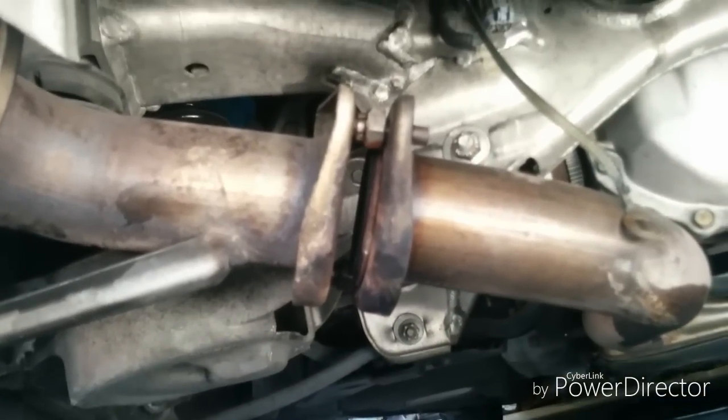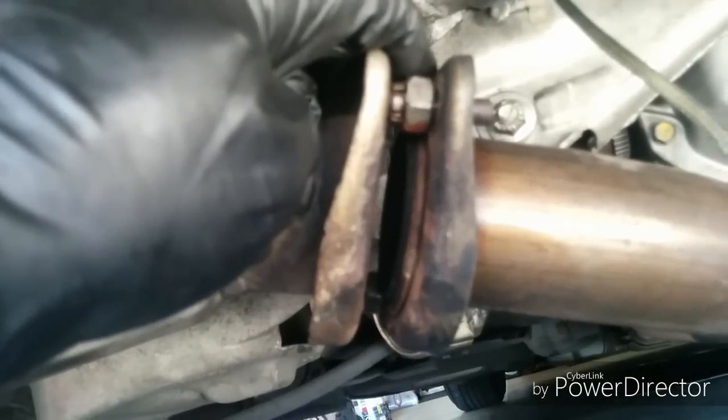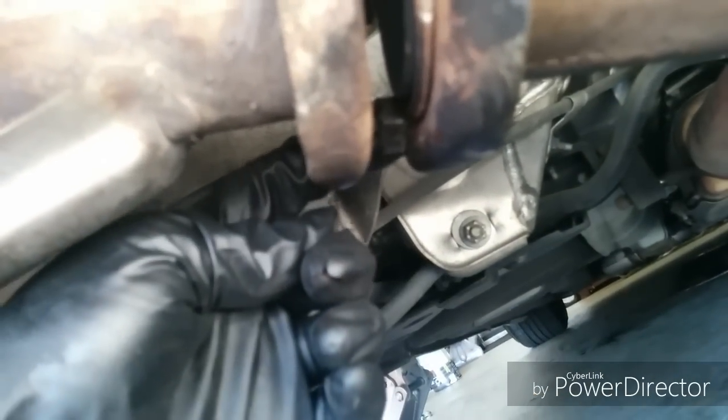See that gap right there? My spacer is actually a nut. These nuts. Got him! Not these nuts, but look at my finger. These nuts right here. I got one there, and there's one on the other side over here.